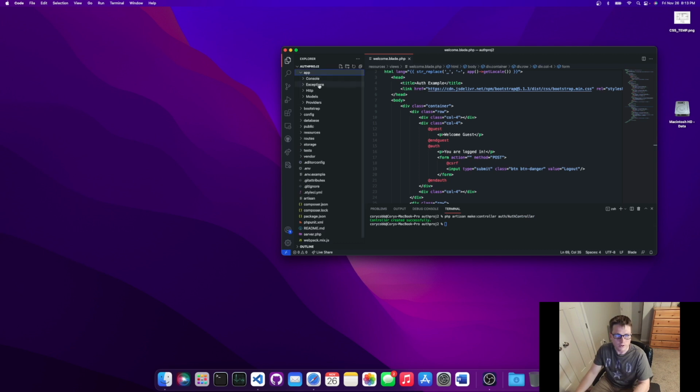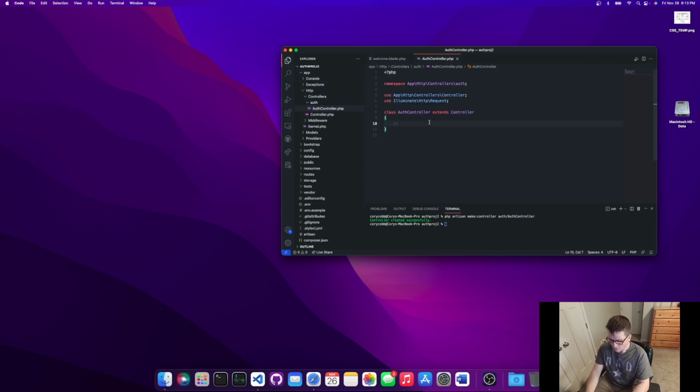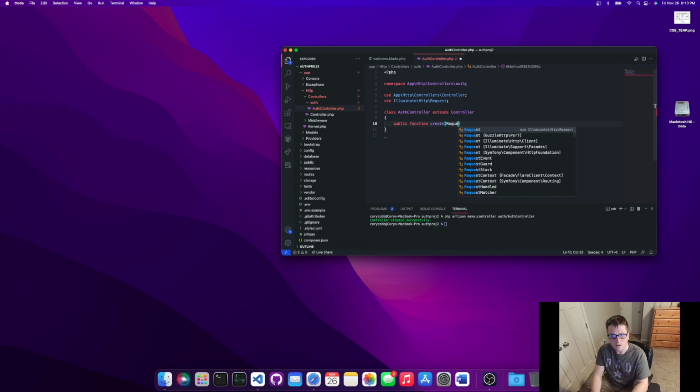And we should go up here, Http, Controllers, AuthController. What we're going to put inside this class is every single route that we want. I'm going to stack all of creating, logging in, and logging out into this one item. I think they're all mutually exclusive at what they do. So we're going to go down the list, and the first thing is creating this item. So public function, I'm going to call it create. It uses this object called request.